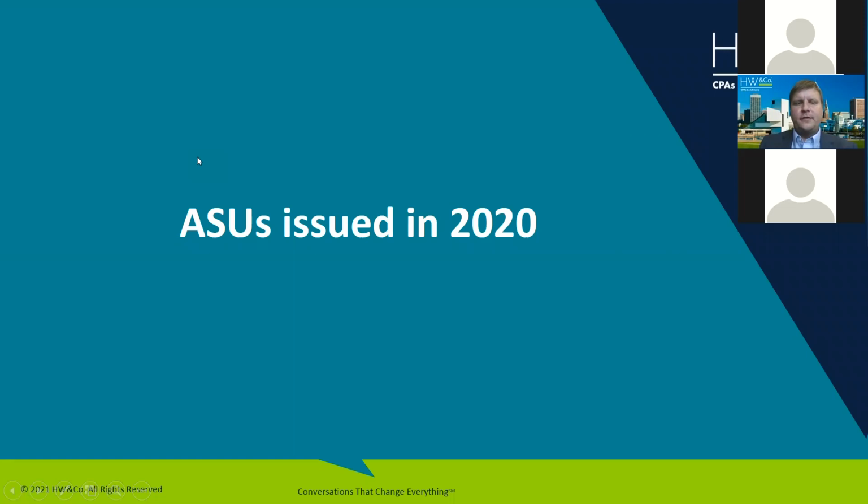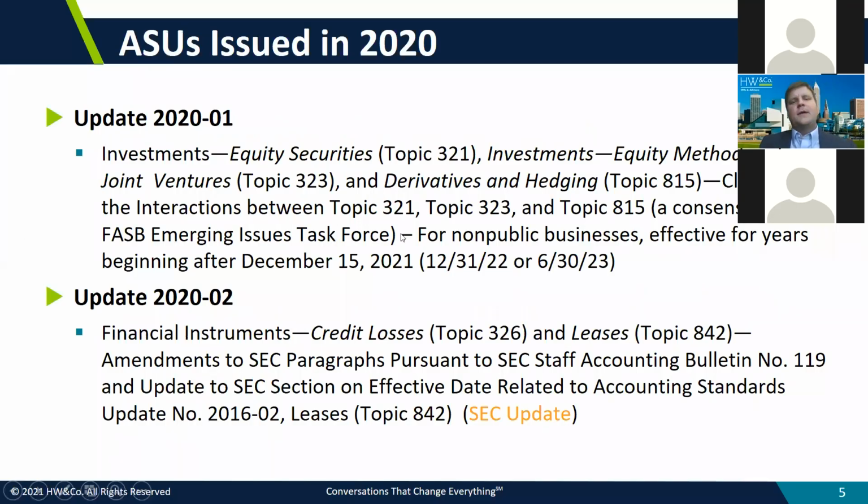So with that, we're going to get into the accounting standard updates that came out in 2020. The one thing I want to point out with accounting standard updates is that we went through a number of years where there were a lot of updates that came out. We kind of looked at it and said, boy, we're really getting into this overload here with all these standards, and we're really getting a lot of fatigue with having to implement them.